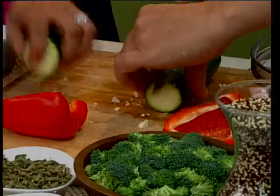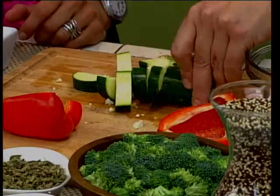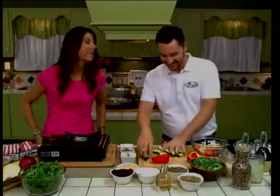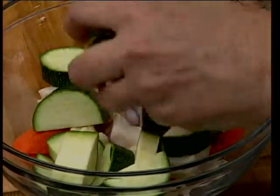All right, so we just chop it. I eat zucchini raw. I love vegetables. Do you really? I do. Do you ever do the zucchini ribbons as your pasta? No. That's when I actually do pasta. The zucchini is always a vegetable. It is not a replacement.